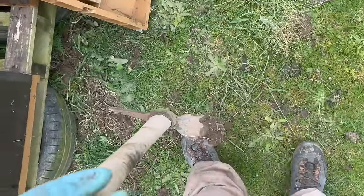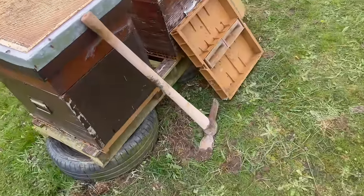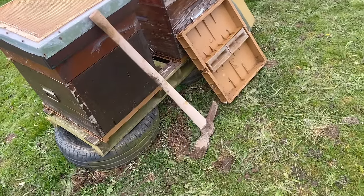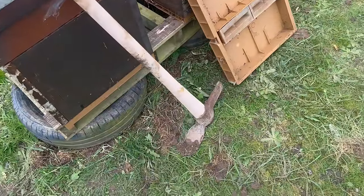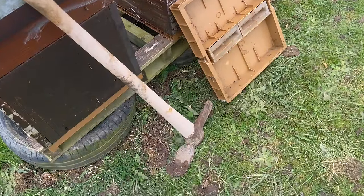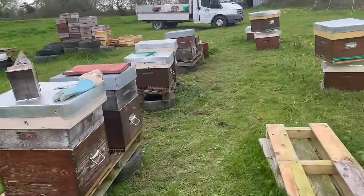I'm going to soak the whole handle in linseed oil again, so that it's got some real good resistance to the weather. But I'm going to really look after this, because I know that is such a great tool. So that's my top tip for today. If you're out and you see one of them and you're going to be putting apiaries in, get one of them. You can dig out brambles, you can dig out small trees with it, you can cut roots with it, and you can level apiary sites for your tires just by doing that.